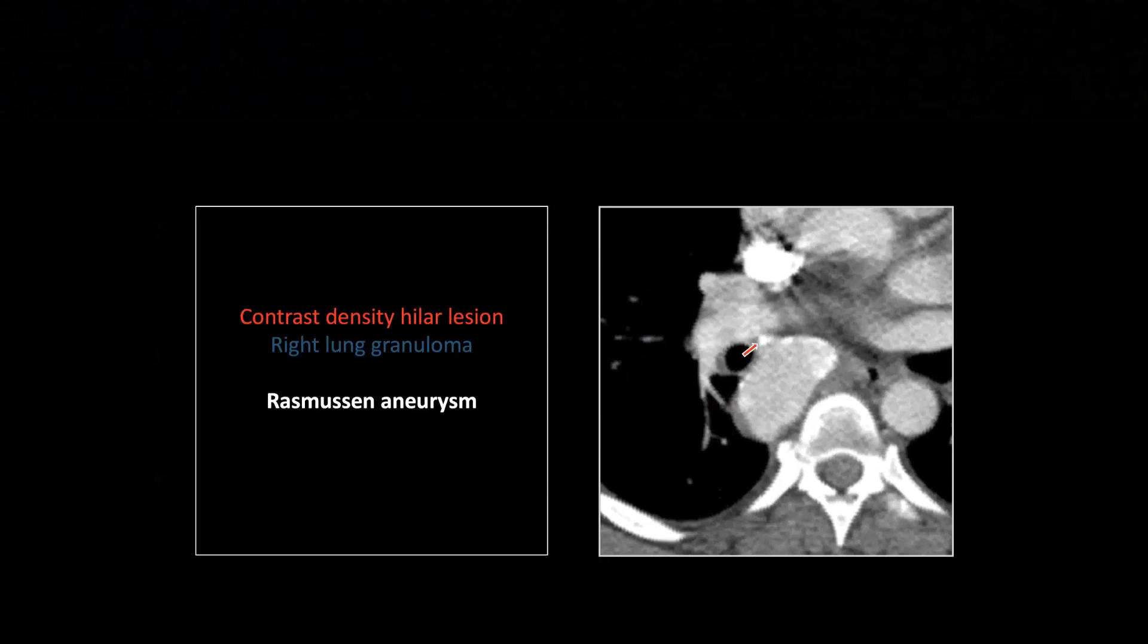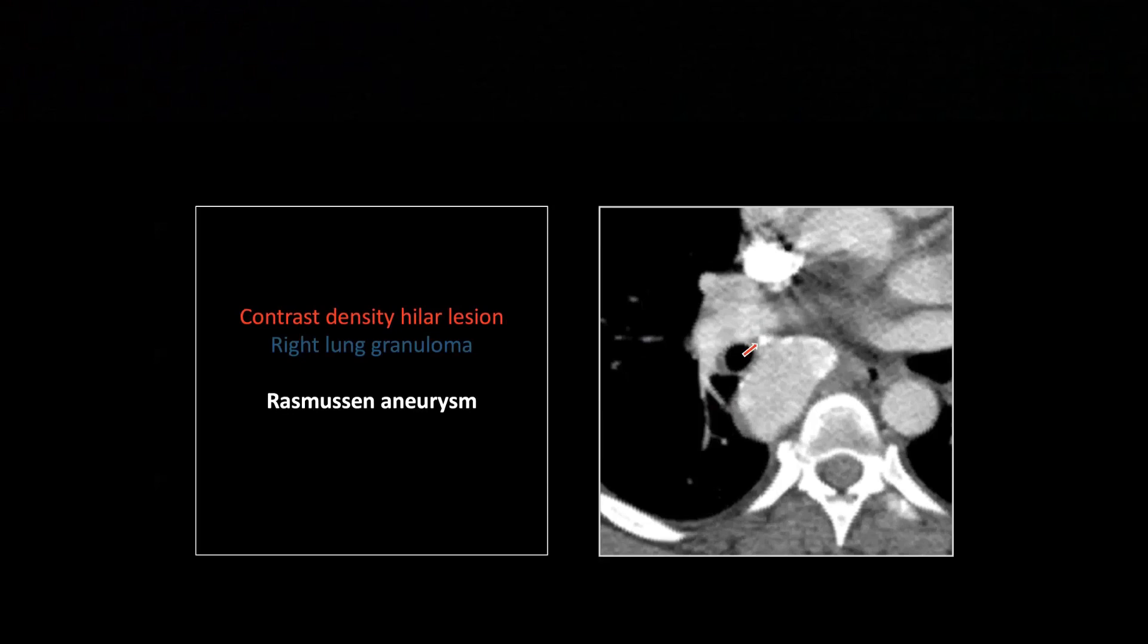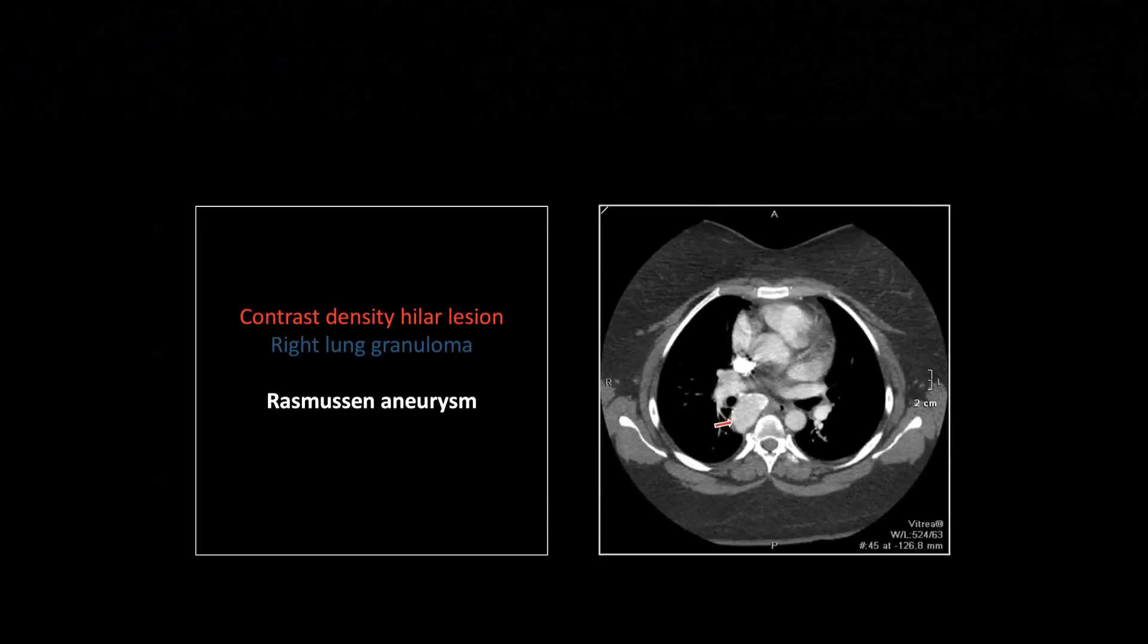That, of course, is the case here. But that is very helpful when you see those little peripheral calcifications start thinking vascular lesion. Obviously, there's very dense contrast enhancement. I've seen these called lymph nodes. I've seen them called Castleman's disease for brightly enhancing lymph nodes. Be very careful about calling those sorts of things. I would say this phenomenon is actually the more frequent, the more common.